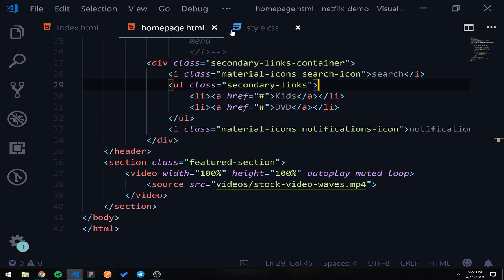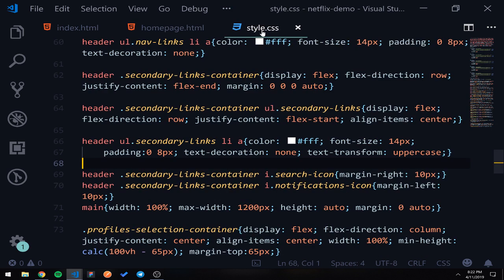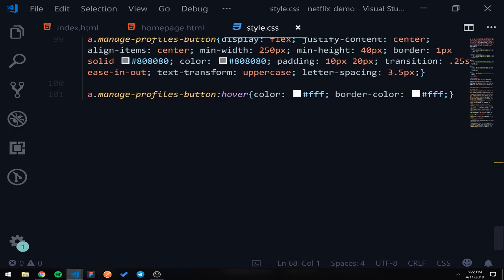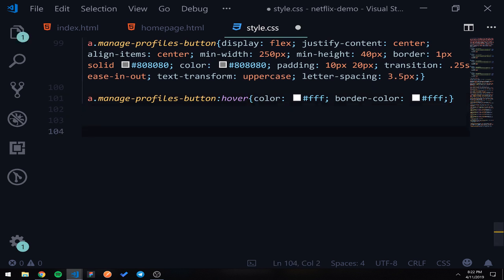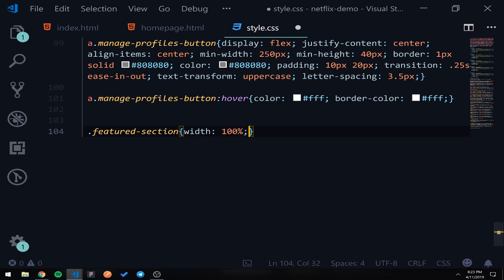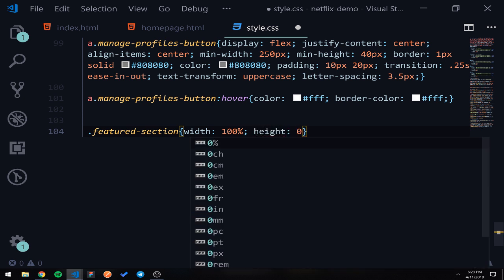So let's go to our style sheet, and we're going to target that featured section. I'll scroll to the bottom so we get these styles out of the way. We'll do .featured-section, and this is going to be width 100%. Going to have a height of 0.